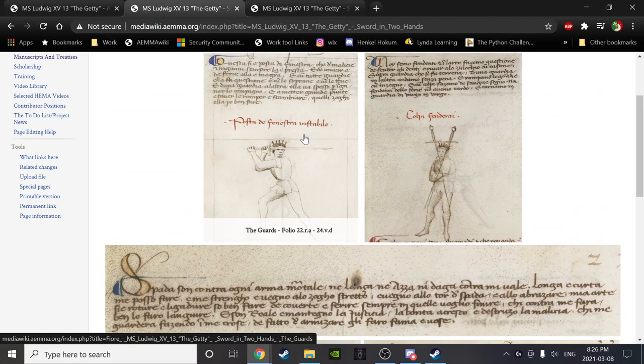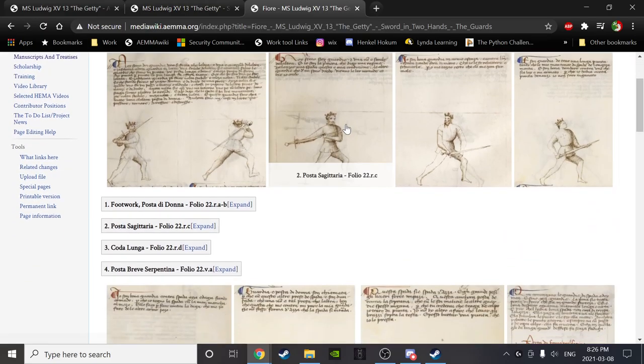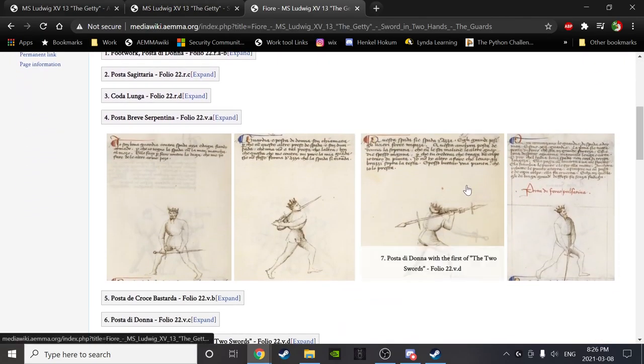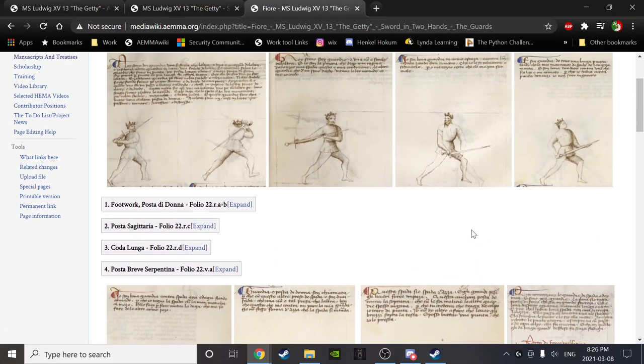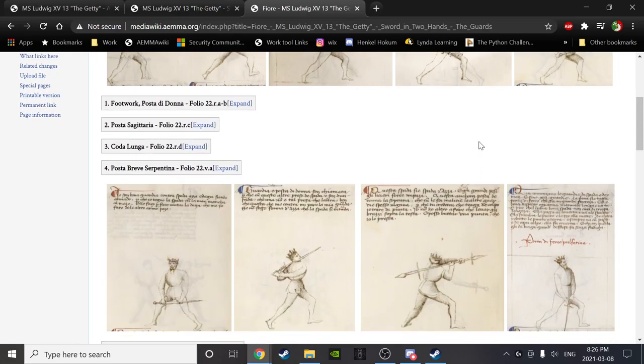All right. So, starting with the guards. Strictly speaking, Fiore's discussion of posta with the sword in two hands is split into two parts. There are some interesting scholarly discussions about why it's split into two parts and what the significance of this split is. We're not going to get into that today, I think it's a little above our necessary interest.